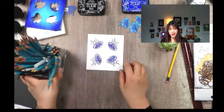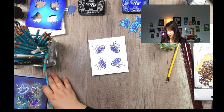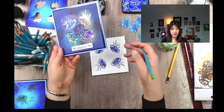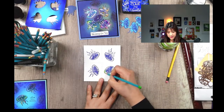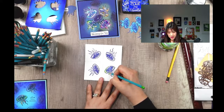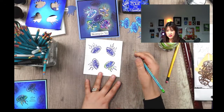Okay, and then you can use any kind of media to color them, but I just want to do fast coloring. And then you can see the prototype. I actually have four different colors: green, orange, purple, pink, and the blue. So you can have all the same color. I'm just going to do some different. I'm just very fast using my color pencil. If you like, you can actually add a little water too. You can use anything you feel comfortable.